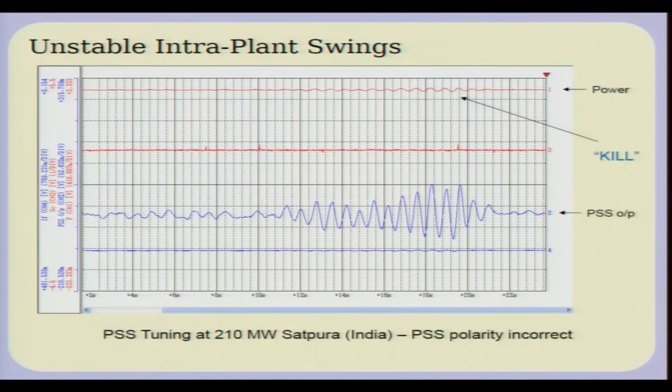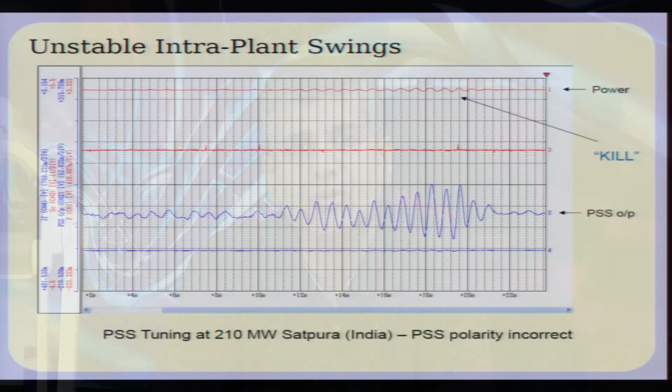As I mentioned, you may actually have unstable swings. I had in fact shown you one example of that. This particular disturbance also shows you the growth of a swing. In fact, this is more or less like a gradual increase in swings. This is because of a control system instability. You find that because of the feedback control, within a plant the power swing is increasing.